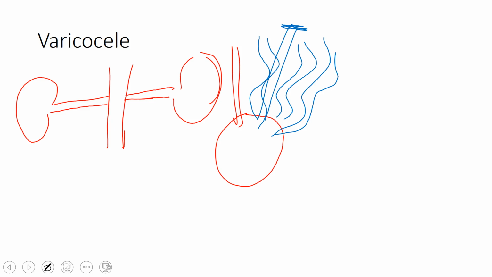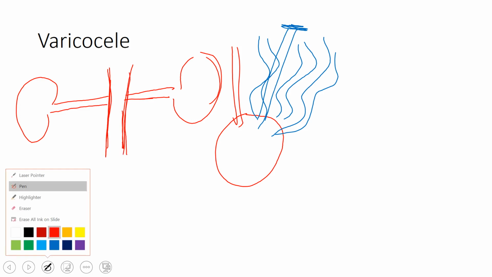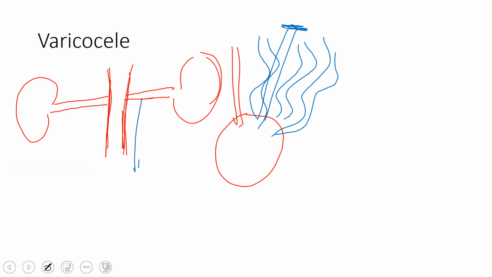So I'm actually not even talking about the aorta. I'm talking about venous drainage. So there's the aorta, and then next to the aorta you've got the inferior vena cava. Kind of the same sort of thing. Okay, so I apologize here. I was talking about the wrong thing. There we go. Here's the blue inferior vena cava.